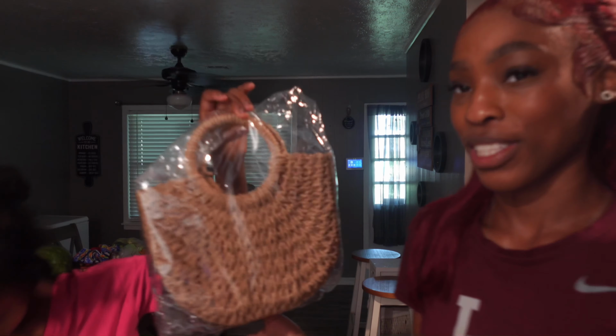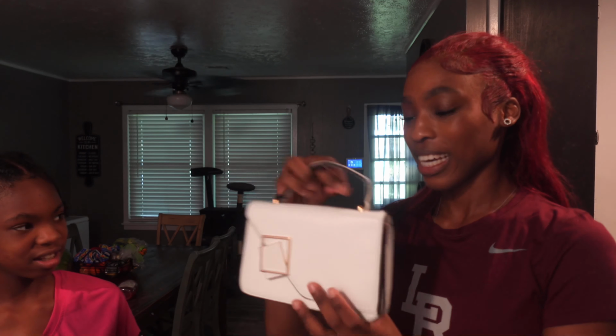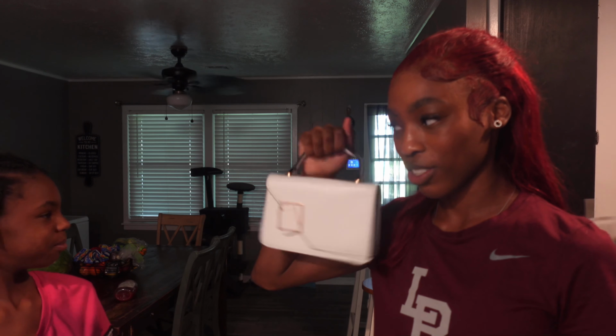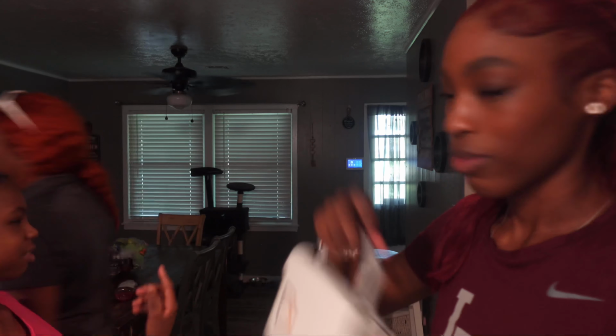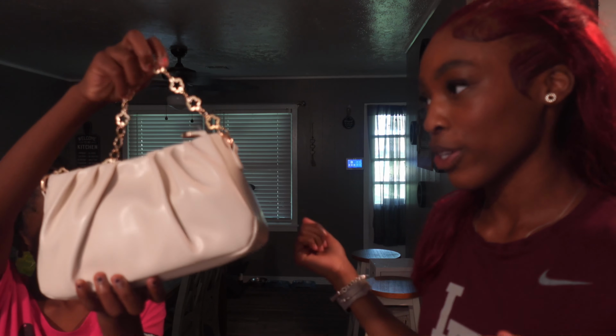Okay, y'all. My god sister want to show y'all my purses, so I'm gonna let her. So here's the one purse. What is this? It's a purse. No, this is not a purse. It is. It's like a tote, like a tote purse. Is that a purse? You supposed to be showing them. I thought. You gotta talk to them like this. A purse. It's a purse.